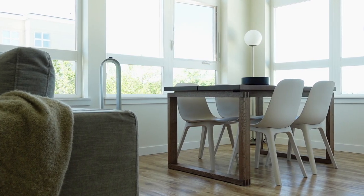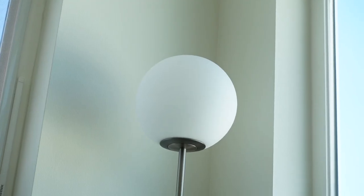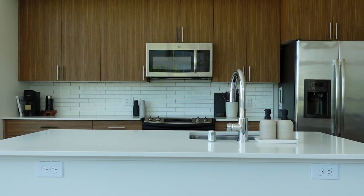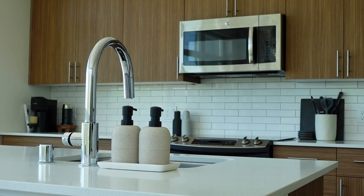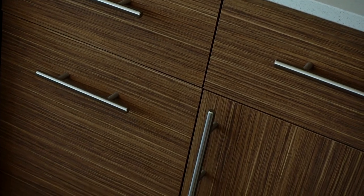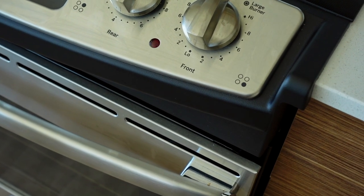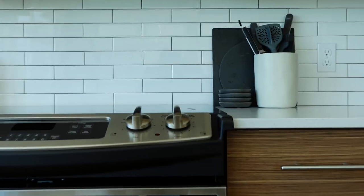We kept it super simple for the dining room, mixing different materials in varying earth tones with subtle touches of round elements to counterbalance the edges of the dining table. In terms of the kitchen, especially for a rental, I'm pleasantly surprised with the craftsmanship of this space. I like the tones of the cabinets paired with the white subway tile, and I added just simple yet functional elements and decor pieces throughout the kitchen to make it feel a bit more lived in and add some more depth to the white backsplash.